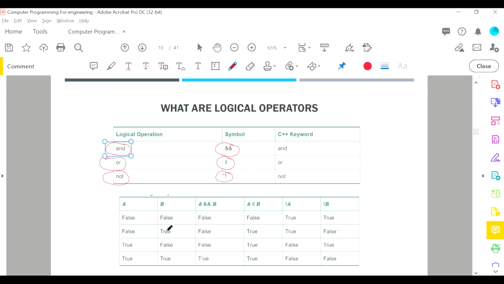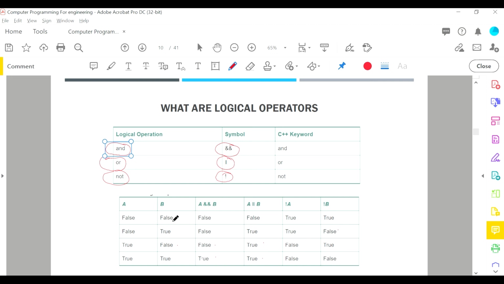It's false, sorry, because B is true. If A is true and B is false, it's something similar. A and B becomes false. A or B becomes true. The opposite of true is false, and the opposite of false is true. And if A is true and B is true, then A and B are true. And A or B are true. Opposite of true is false.